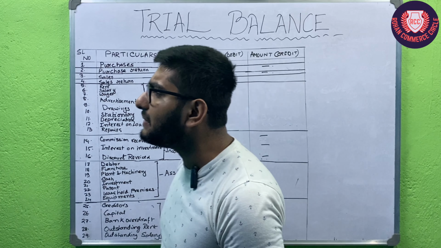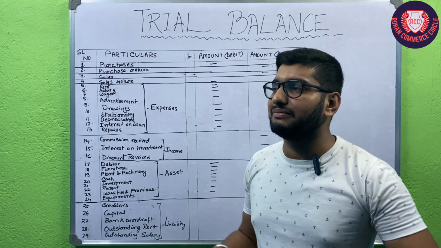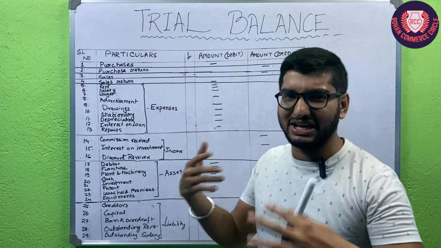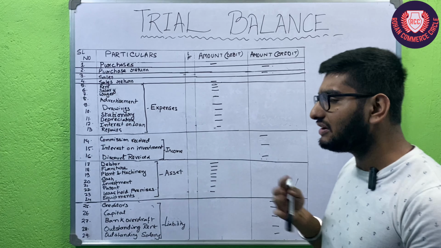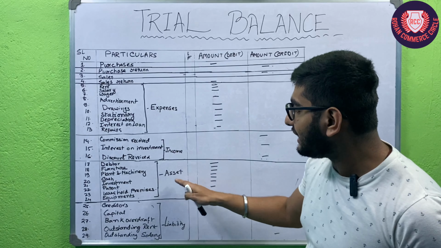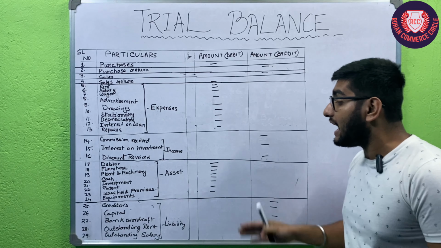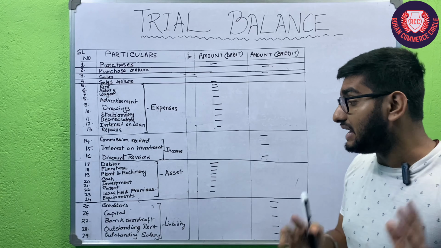And what are the equipments? Equipments means the things which we need to work. They are the equipments, like maybe it can be a hammer, maybe any equipment, okay, for working. So that is equipments, any equipment. It can be a computer also. So that are assets for a business. So assets have debit balances. So that's why we have written it on the debit side.